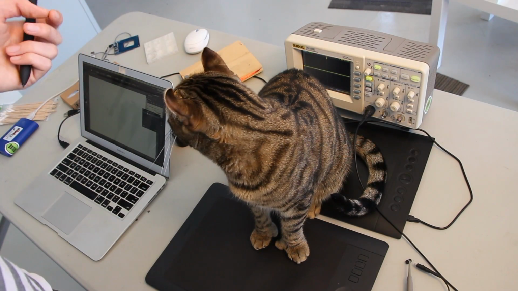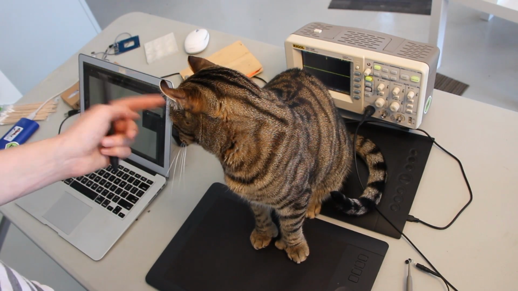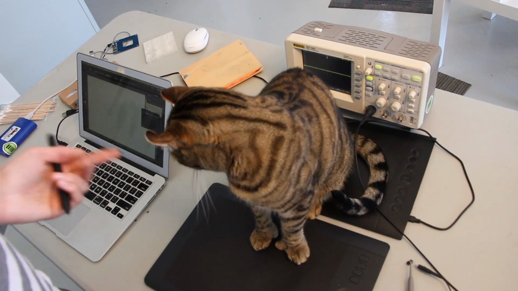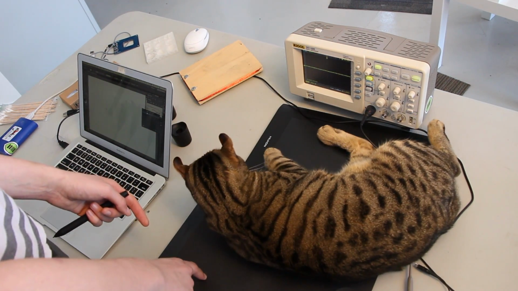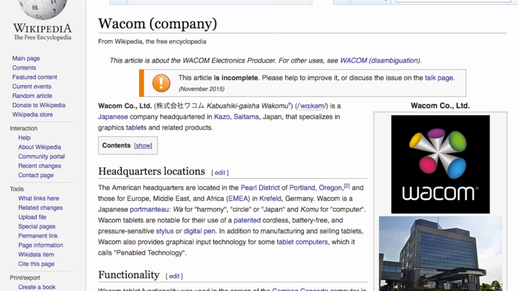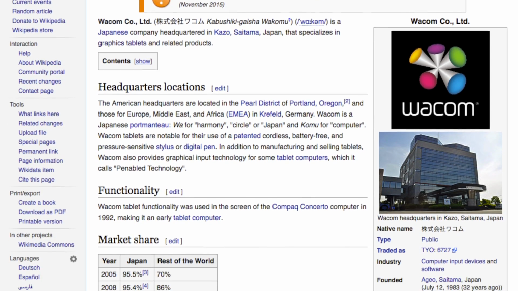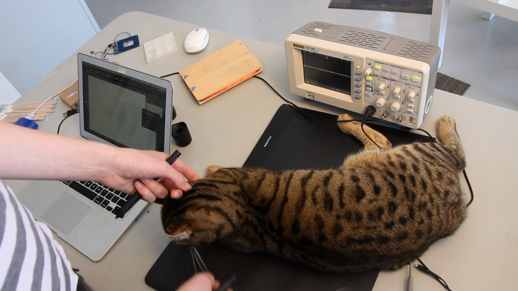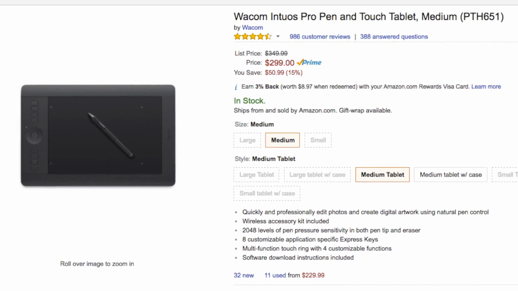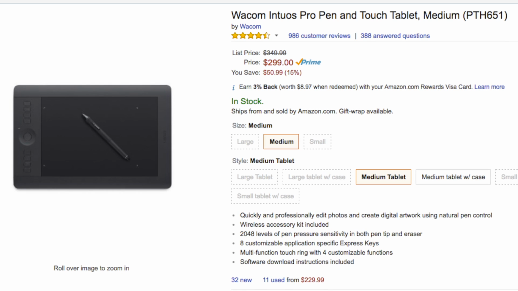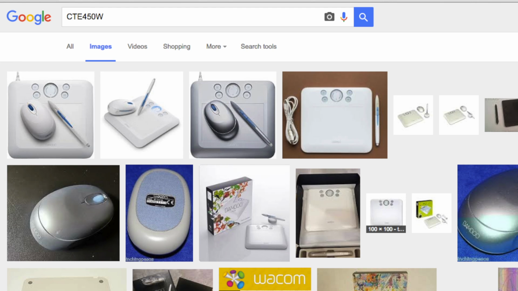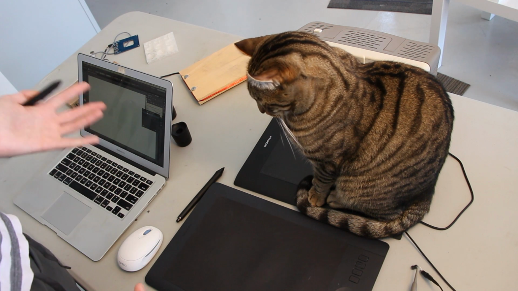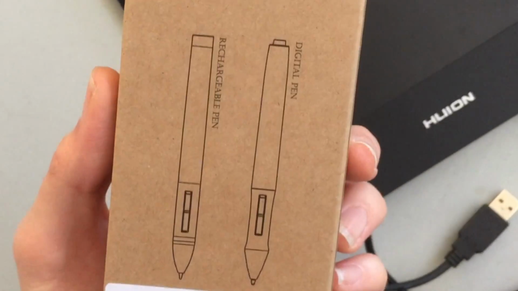So in this video, we'll be looking a little bit closer at two specific graphics tablets. They're both about the same size. This tablet here is made by Wacom, and their name is practically synonymous with tablets to many people. They make very high-quality tablets. Their tablets are also kind of expensive. I first bought a small graphics tablet many years ago when they were first starting to become affordable for non-professional sorts of use. And I ended up using it so much that years later I wanted to upgrade.